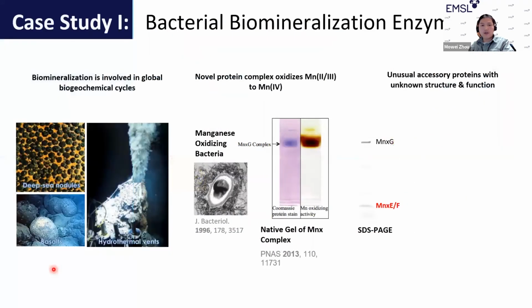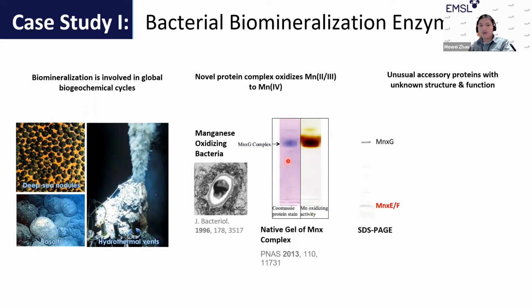So to start, I'll start with the first example, which is the collaboration with Professor Thibault's group at OHSU. This is about a study of a bacterial biomineralization enzyme, which we call MINX. Professor Thibault's group discovered some marine bacteria in those environments that are responsible for the biomineralization process. This is a very important process involved in global biogeochemical cycles of elements. So they were able to identify this bacterium, and also the enzyme that was involved in this manganese oxidation process.